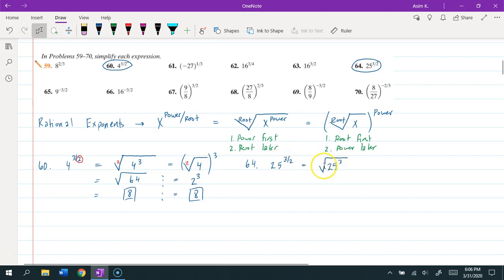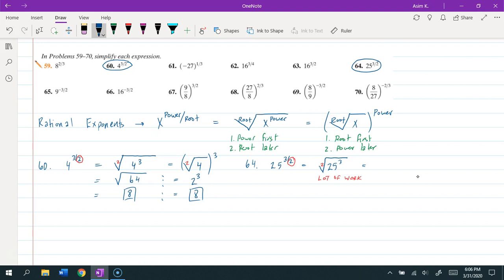So 25 cubed, second root. Again, just for emphasis, if you like, I can put the 2 where it belongs. And now you ask yourself, wait a minute, 25 cubed, isn't that a lot of work to do? So I'm going to leave this here. That's a lot of work. Pretend you didn't have a calculator, please. If you're a fan of the calculator, you're going to find that many times you don't have access to it when it comes to the questions. So it's like, okay, that's a lot of work. I'm going to skip over that. Let's think of the other option.